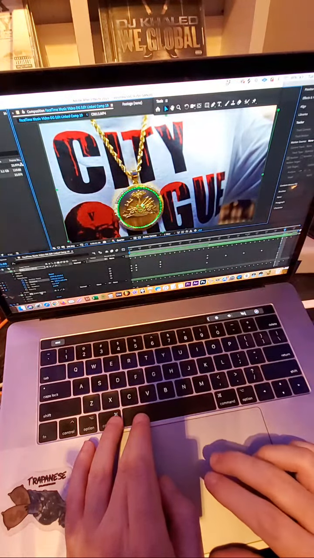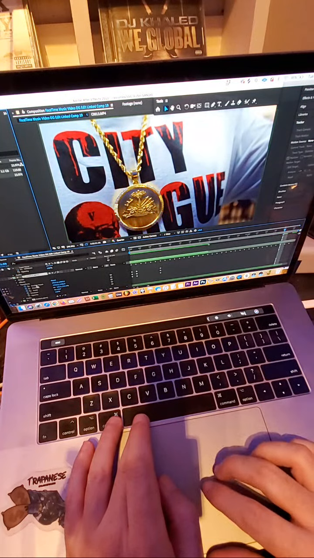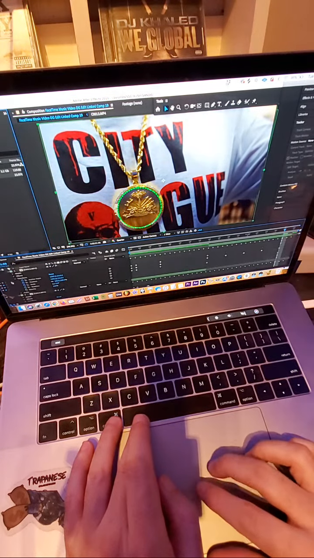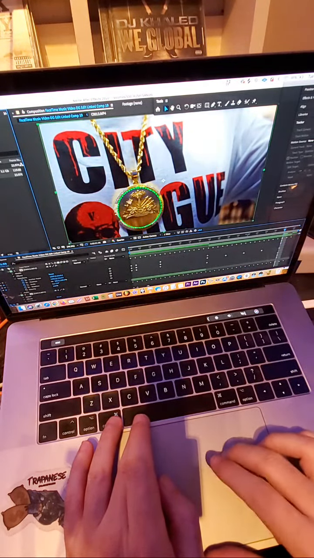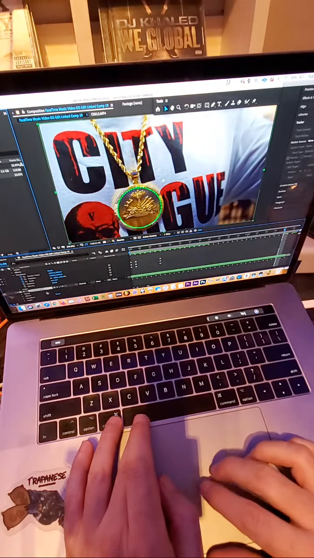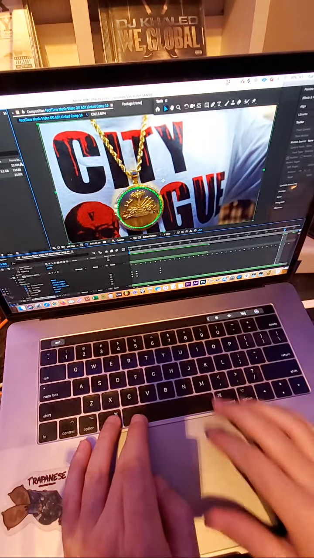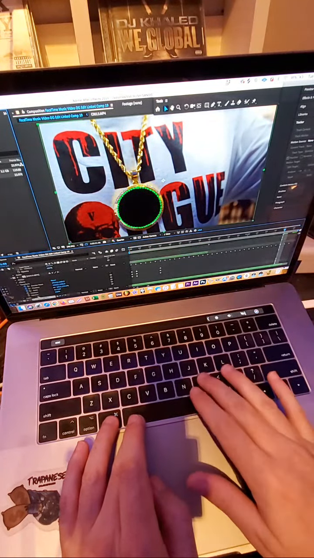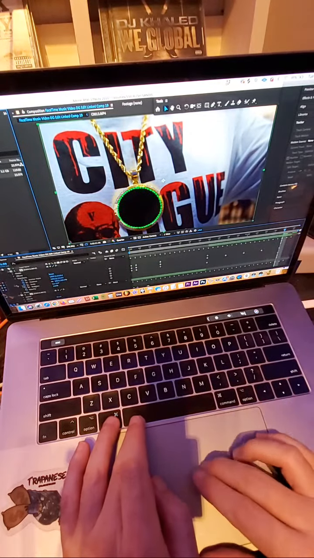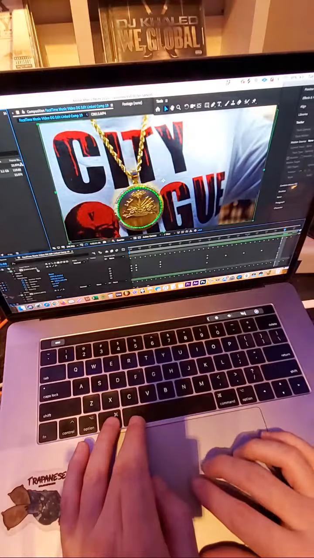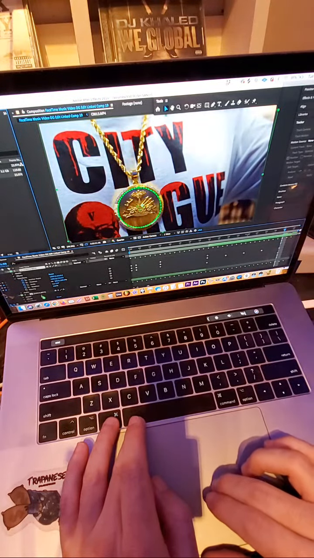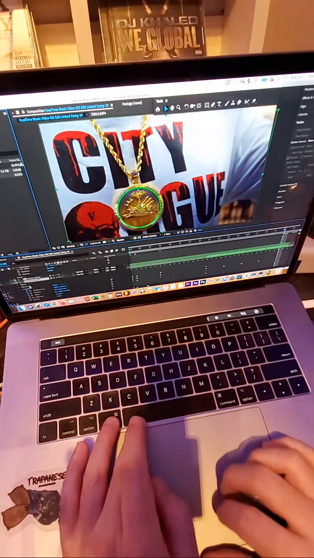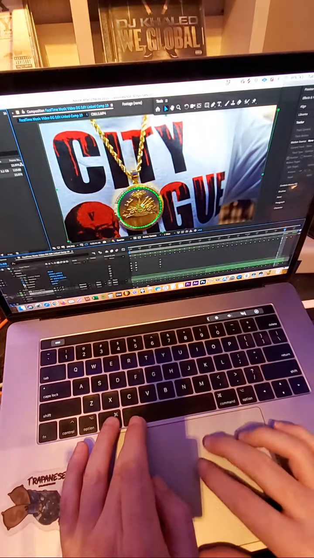Matter of fact, I'm gonna add a subtract on the background just to cut a hole in it. So if I was to mute this thing right here, you'll be able to see the subtraction, which is gonna make a hole in the center, just like that. All right, so now I'm gonna unmute this, so now you can see that. I'm gonna throw that behind it. That way it's inside of it and not on top of it. Just like that. So now it's on the inside.